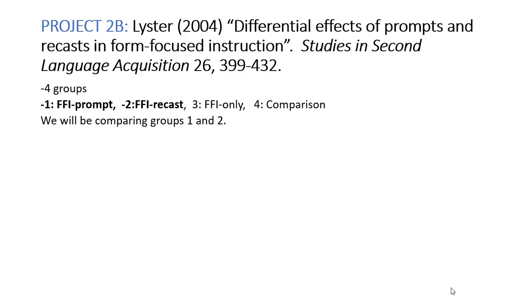A prompt is when a student makes a mistake, and you make the student realize the mistake. A recast is when you repeat what the student said and then basically the student has to figure out what was wrong. And they were trying to see if this actually made a difference.